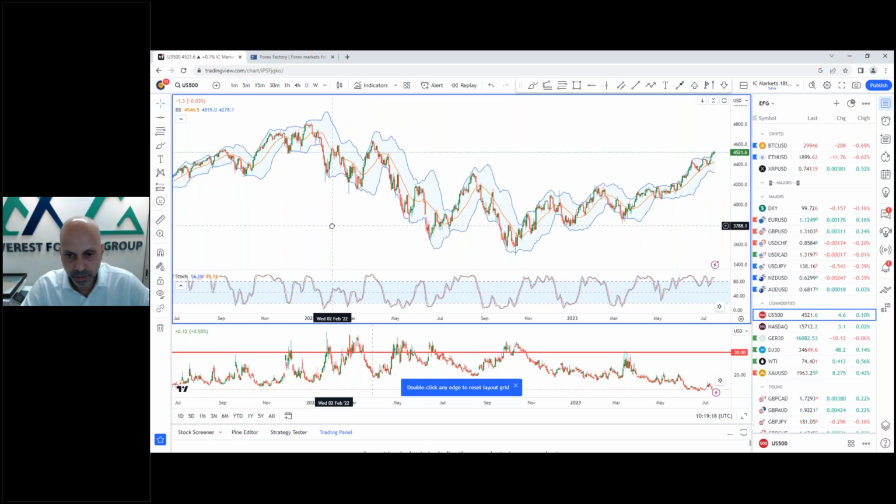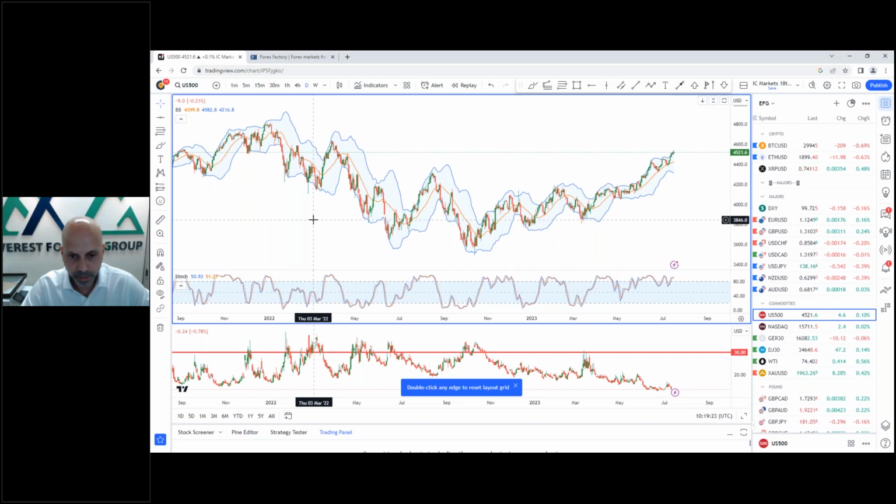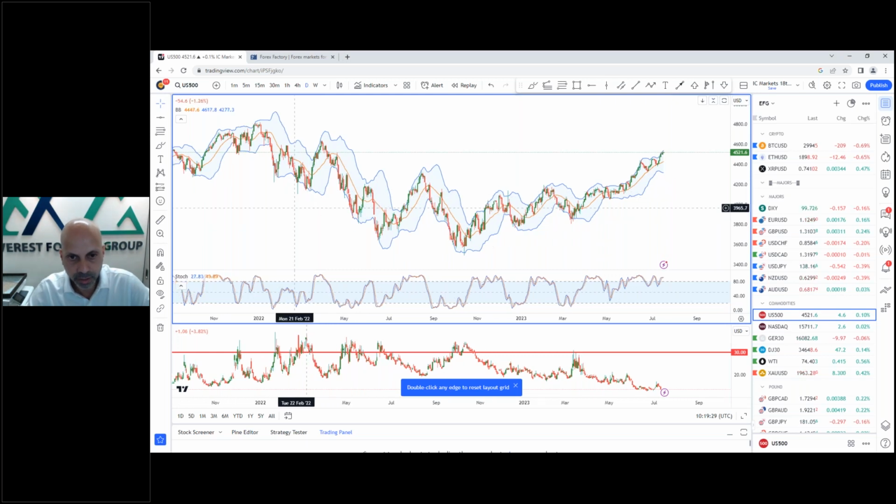So we can see, just quickly highlighting some of the potential buy reversals or swing trading reversals to the upside, this occurring here as well on the 23rd of February: VIX going above 30, price pushing way beyond the lower bound of the Bollinger Band, while stochastics is also breaking under 20. And then around here as well.